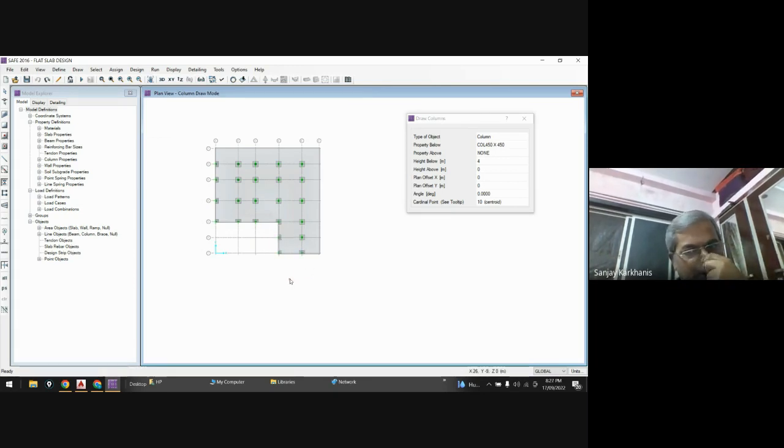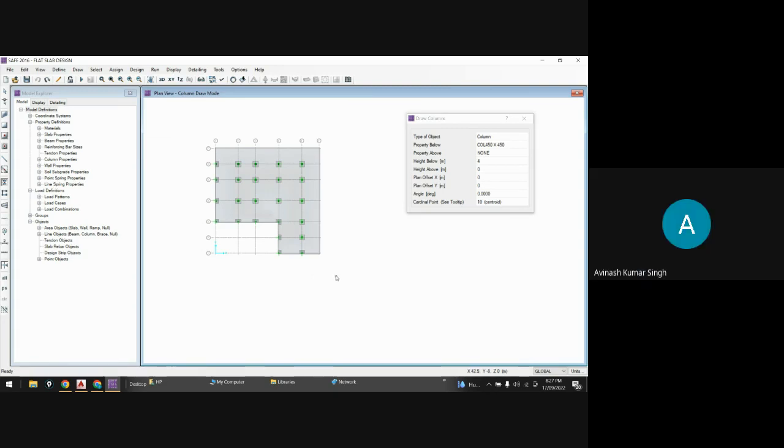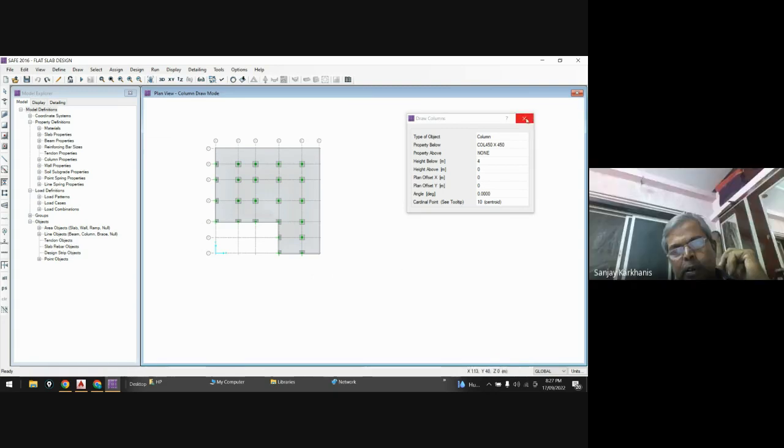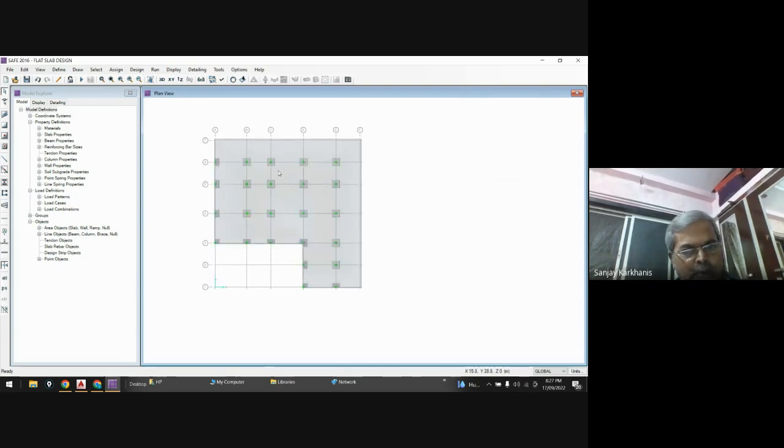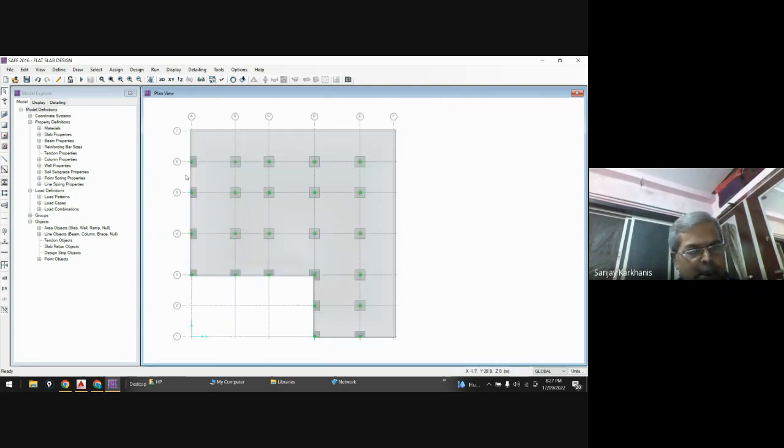It is as per your choice, right? Then use escape so that you are out of the draw command.